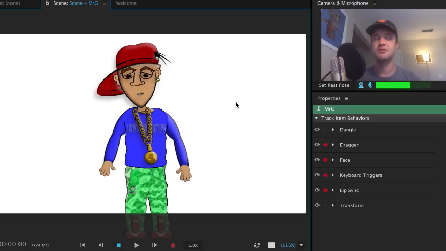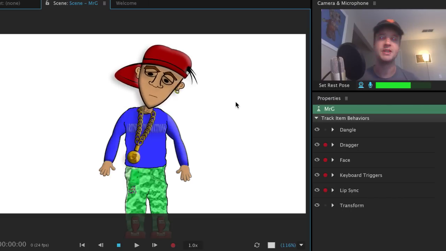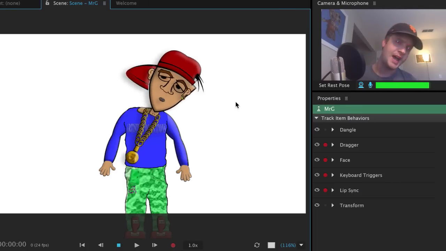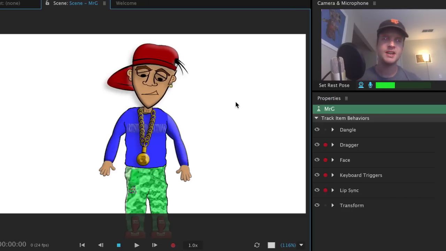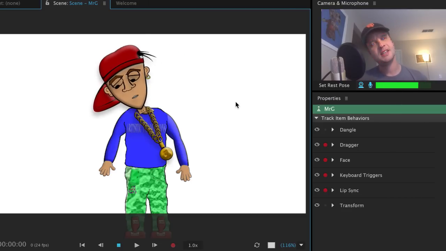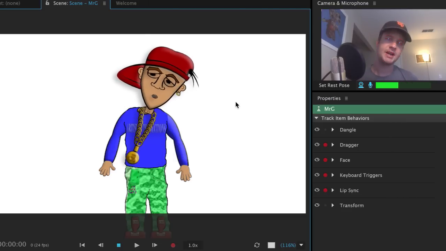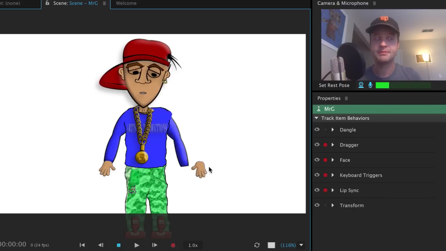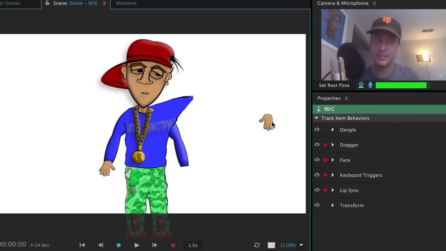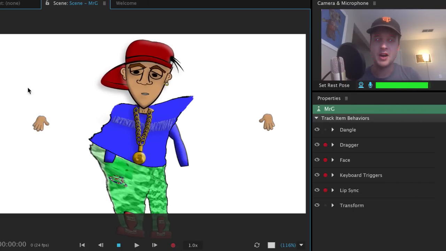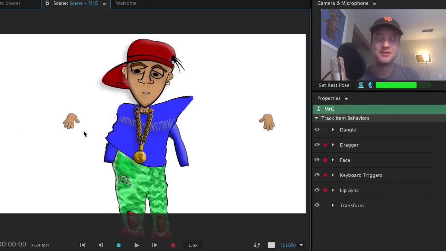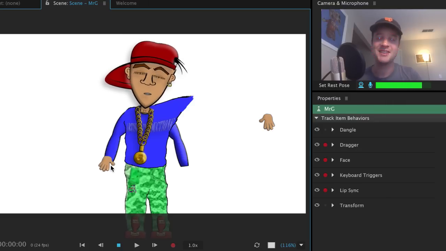So I notice as I move my head around, just the head is moving. The body isn't moving at all, so something doesn't feel connected there. One of the ears and the hat is kind of doing this weird warping thing. And then the chain isn't moving and dangling as you would expect around his neck. And then the weirdest thing, though, is when I drag the hands, they're becoming dismembered, and it's also dragging other parts of the mesh with it and leading to some really weird stuff. So Mr. G is not looking so hot right here.